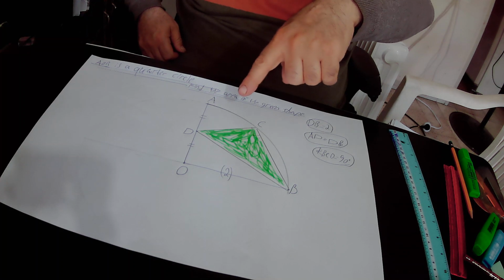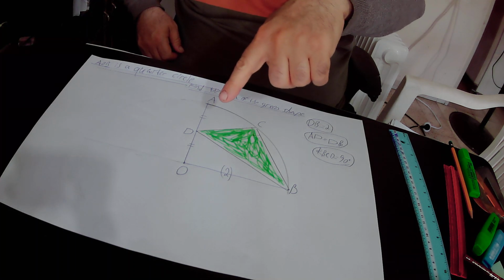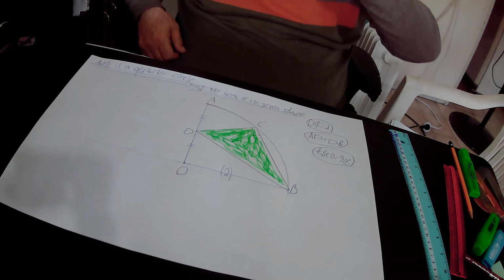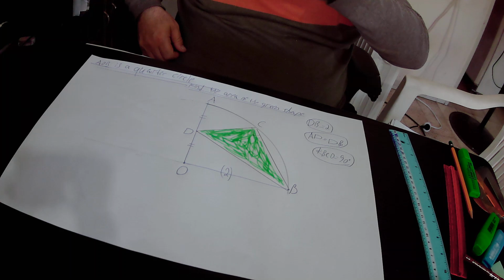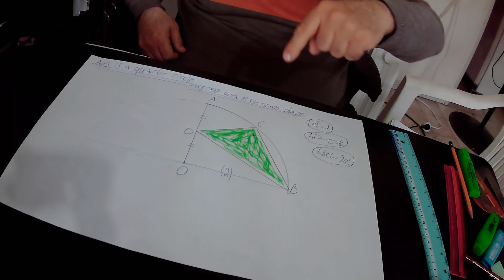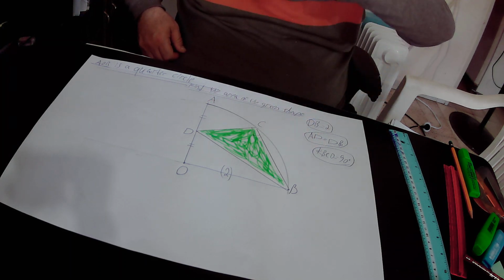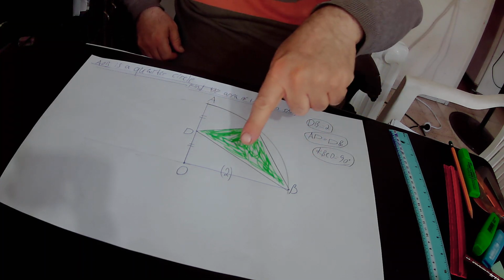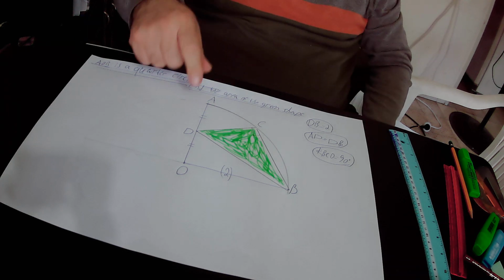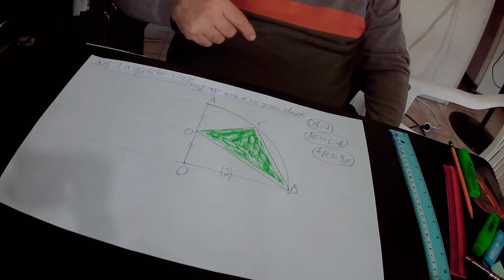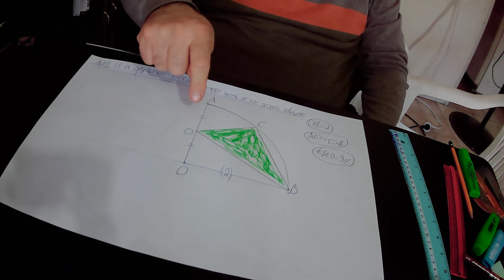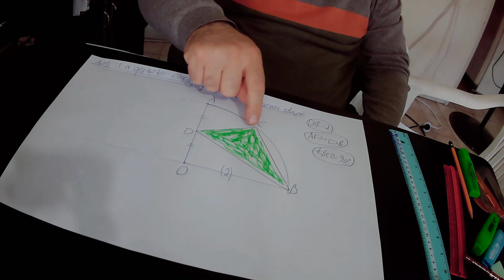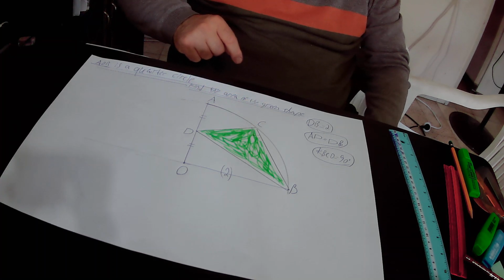Actually the green shape is a right triangle, triangle DCB, because angle DCB equals 90 degrees in size, and our mission actually is to find out the area of this right triangle, triangle DCB. In addition, we know that side OB equals 2 units in its length, side AD equals side DO. Again, our mission is to find out the area of the green shape, that is actually the area of the right triangle, triangle DCB, because angle DCB equals 90 degrees in its size.